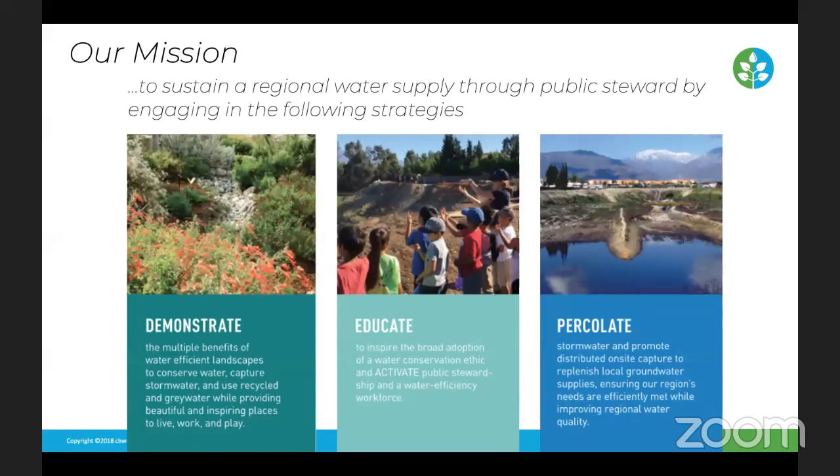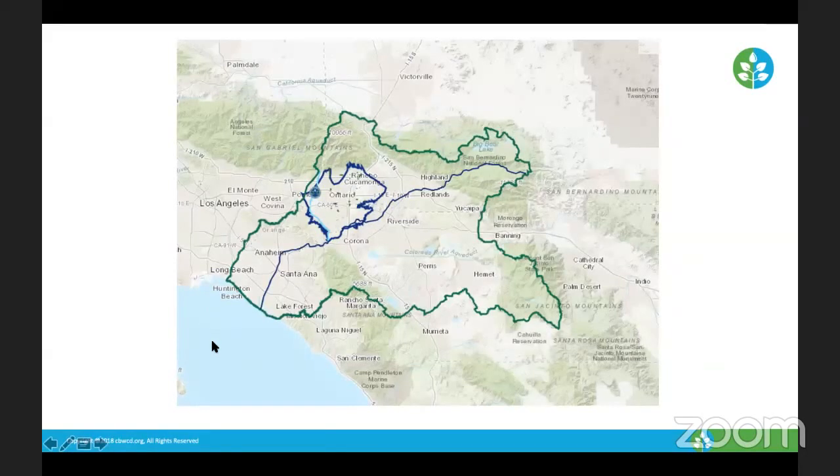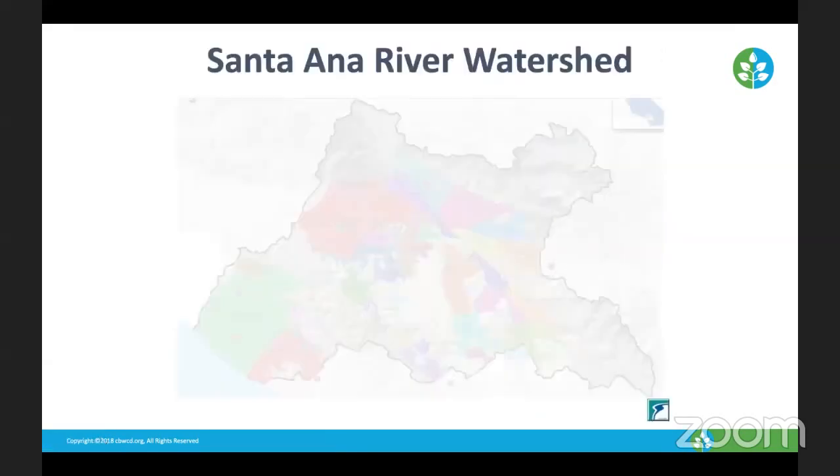For demonstrate, in our service area, we're part of the Santa Ana River Watershed. You can see our logo here, and this is our service area. We encompass Chino Hills, Rancho Cucamonga, Ontario, Fontana, so we have quite a big service area where we focus on water conservation efforts.